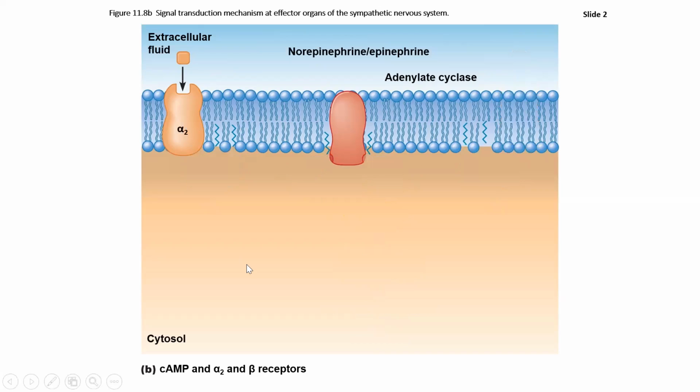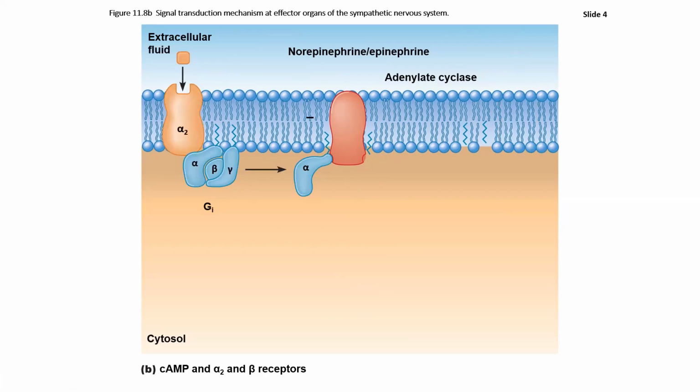So let's walk ourselves through what happens with alpha-2 receptors first. So alpha-2 receptors are coupled to a G inhibitory protein. Okay, really, really important. And so their action is going to be determined by the fact that we're actually inhibiting the amplifier enzyme, which eventually results in inhibiting the second messenger. So the alpha subunit, again, dissociates off, but it's going to inhibit this amplifier enzyme. And the amplifier enzyme here is adenylate cyclase, and that is going to inhibit the release of cyclic AMP, okay?